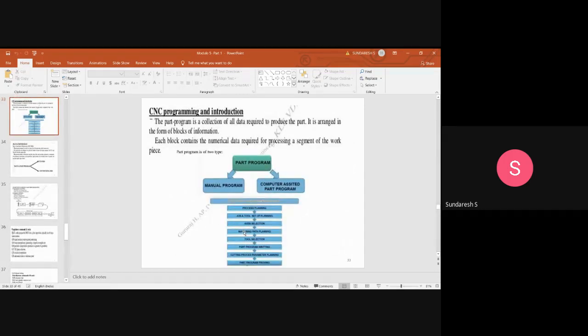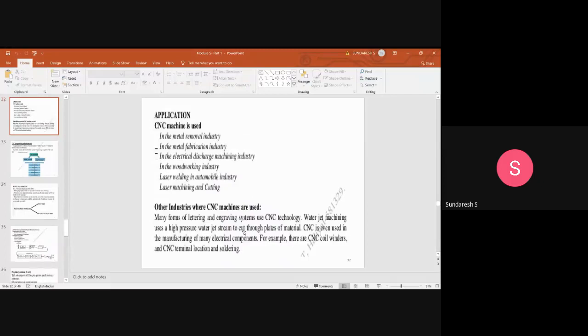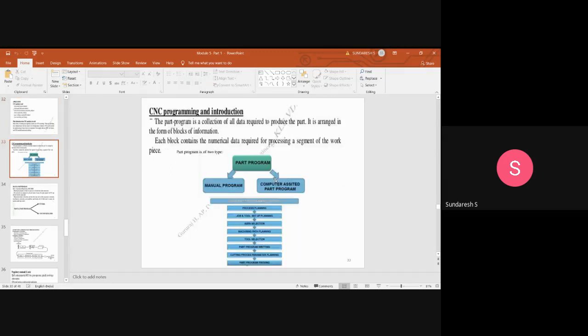So this is regarding CNC machines, NC machines, and DNC machines, and their advantages, disadvantages, and applications. Now let us move to the next part of CNC machines, which is CNC programming. I will move into an introduction to CNC programming, and in the afternoon class I will continue with this.